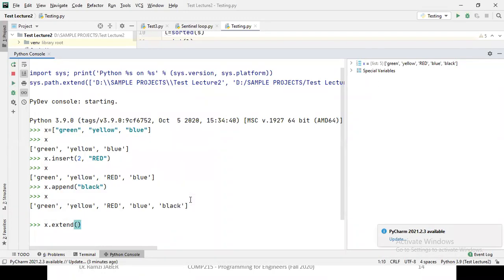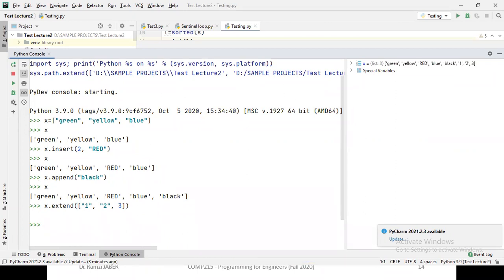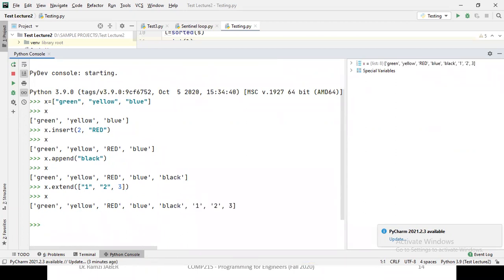Now between parentheses we put another list. Inside this list I can put now 1, comma 2, comma 3. So as you can see here, I create a new list. The first one is a string, number 1 as a character, number 2 as a character, number 3 as a number. Can we do it? Let's see. No error. Yes, we can do it.